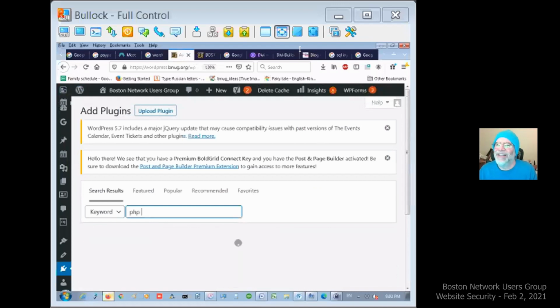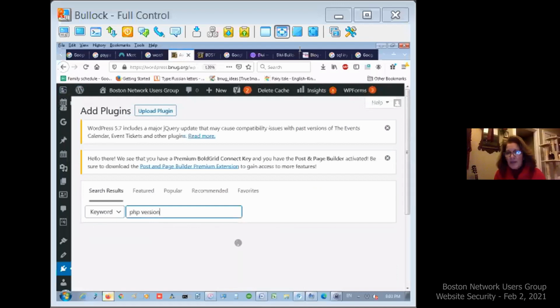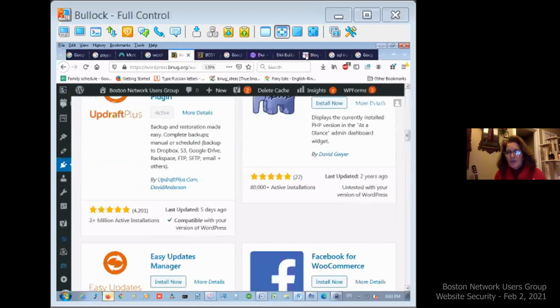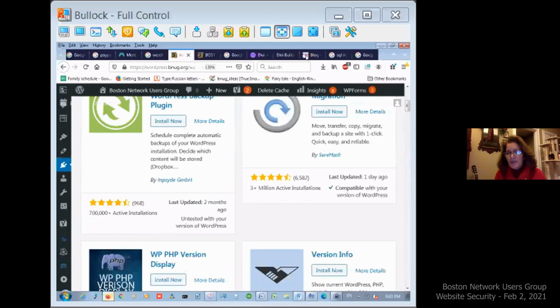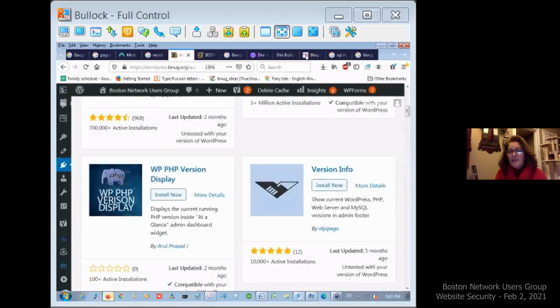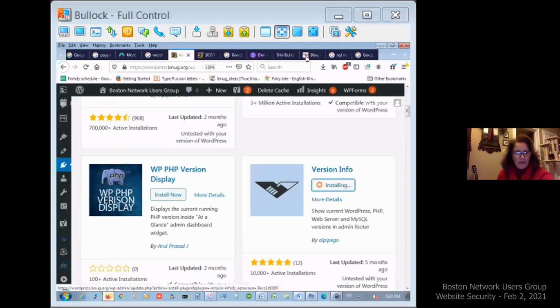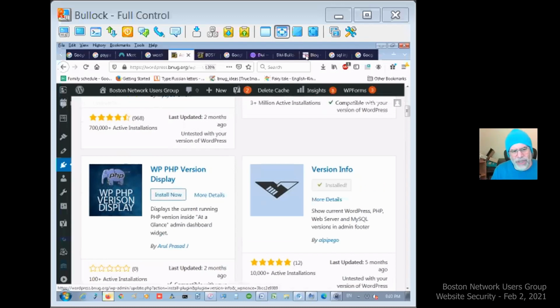Martin, can I just say one thing? Be careful using that, because they say security will tell you if you leave it. I don't know if that plugin does this because I don't use it, but if the plugin you're talking about leaves the version of your PHP out on your website, then hackers can tell what version you have, and they'll know what vulnerabilities your website has. So you've got to be careful using that. I believe it shows it on the dashboard, not on the front-facing user site.